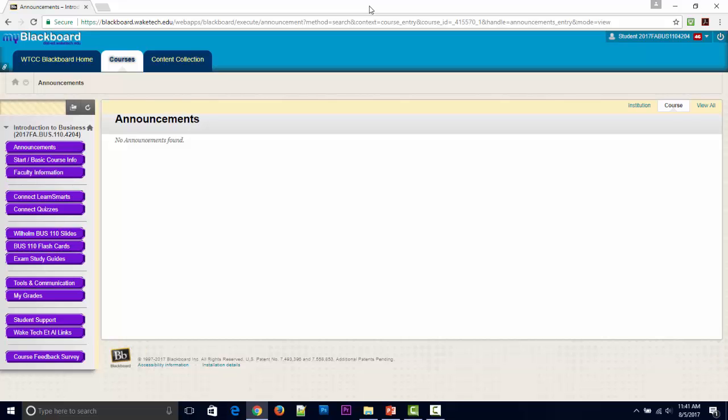Registration. The starting point for registration is having logged into Blackboard. One comes into the announcements section when you log into Blackboard. To register for Connect, left-click on the Connect Quizzes item in the menu at the left.